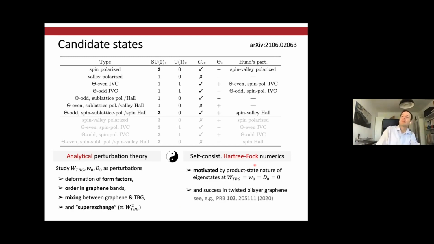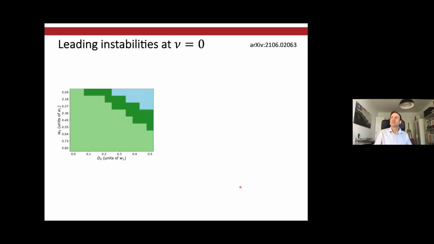to this fine-tuned limit. And furthermore, it's motivated by at least the popularity, but I would even go as far as to say the partial success of Hartree-Fock in some of the studies of twisted bilayer graphene, where, for instance, one has seen a good agreement with VMRG where almost product states were found. And of course, I don't have time to discuss all of this in detail. I would just flash a few results.